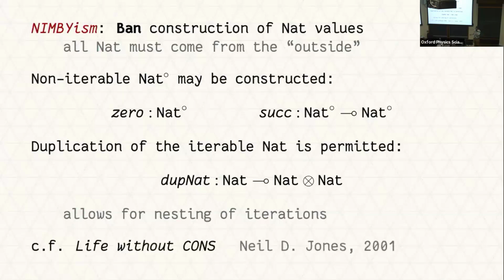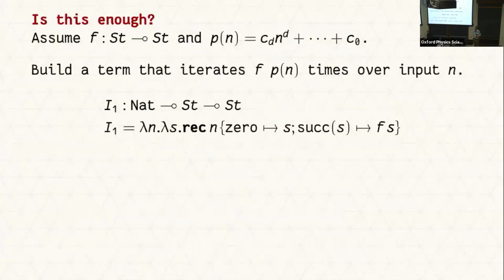So this system ends up being very similar to one of Neil Jones', where this is the subtitle of the paper, but life without cons. We had a first order language, which we could show was polynomial time, but then when he added higher order functions, it became exponential time. But with linear types, we stay within polynomial time here. It's a bit difficult to see immediately why this works, but we can go through a completeness proof of this system to see why it actually gets polynomial time. It doesn't prove it's sound, but it does prove that we can at least achieve polynomial time.